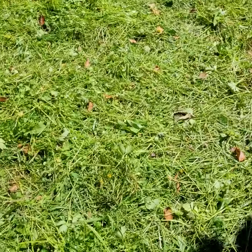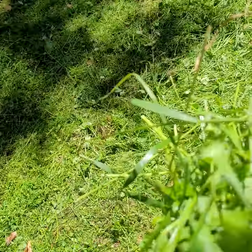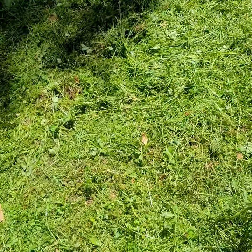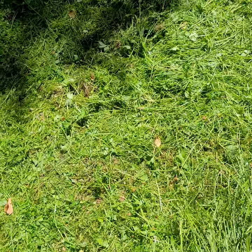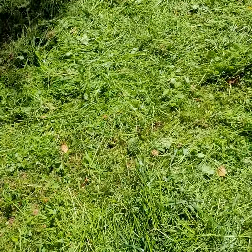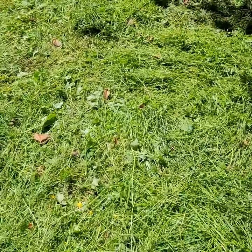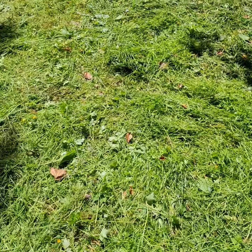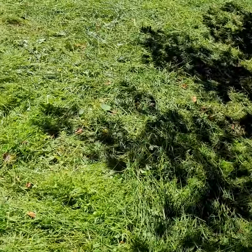Very happy with what has come off this. Here's an example of the stuff here - it's a very good perennial rye grass, there's some buttercup, some clover, and there's some ordinary traditional grass through it as well. It's very nice, relatively clean, a few nettles in it, which I don't mind at all.